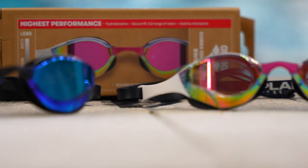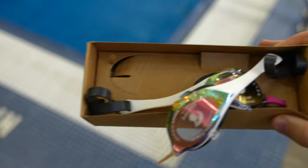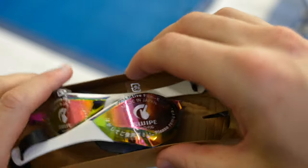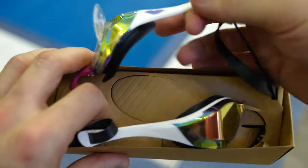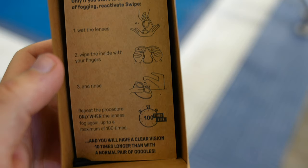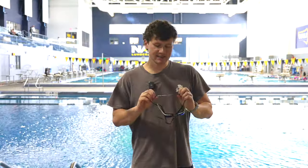Arena are doing so much great stuff in the market at the moment. This packaging, for example, is proudly 100% plastic free, packaged from a responsible source, and there's loads of information revealing all the stuff they're doing with recycled materials and being environmentally friendly. We need more companies and brands to take an interest in doing this, and Arena right now are leading the way. The green theme continues with their new tagline, hashtag Planet Water, moving away from Arena Water Instinct and rebranding as Arena Planet Water — the environment is something they clearly care about.